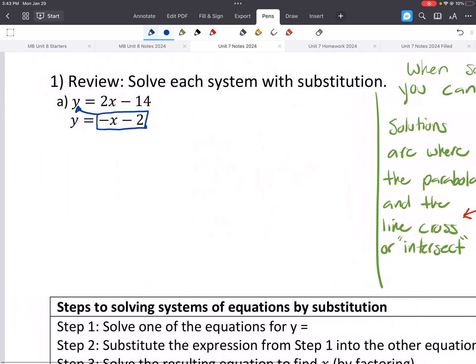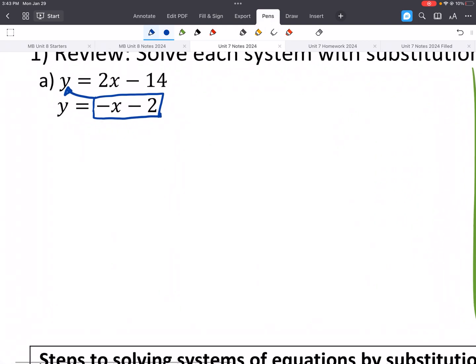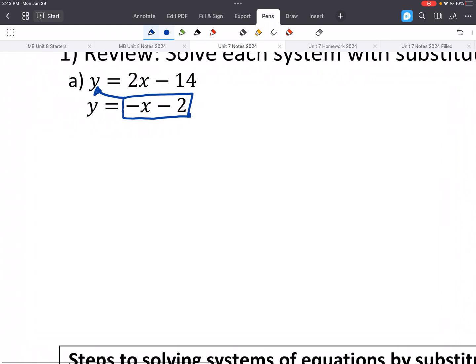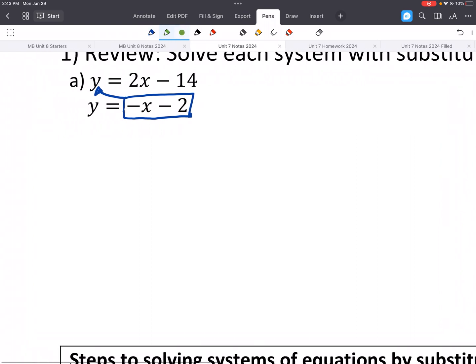Last year when you did linear equations, there was always one solution, because if you had two lines, they would only be able to cross one time. We also probably talked about how parallel lines would be no solutions, or you could have infinite solutions if the two equations were the same. Just a quick reminder on how you did this in the past.